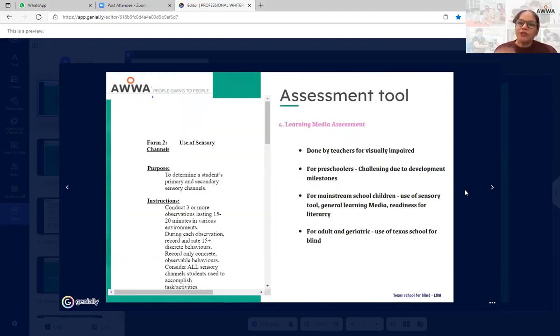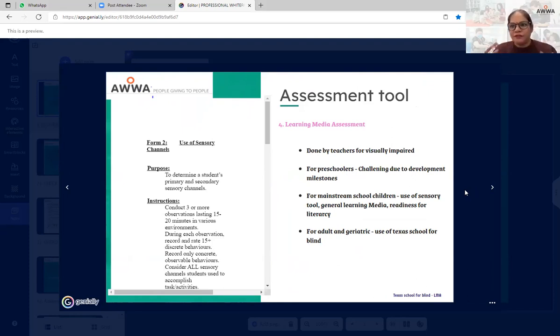After which is what we will be doing. So you gather information. We group these as gathering information. After we gather information, we will be going into the next item called learning media assessment. Why is it critical to understand learning media?